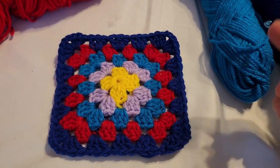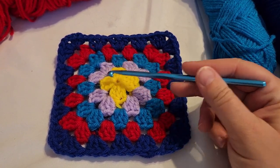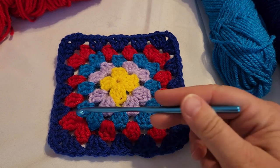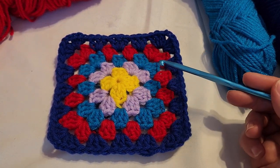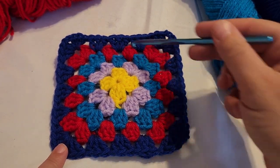So for my granny square, I'm using 5 different colors. So we're doing 5 rounds, starting in the center with yellow, purple, blue, red, and dark blue. You are welcome to use whatever colors you want. You could keep it all one color. You could switch colors each round. It's all personal preference. I chose this dark blue here instead of black.